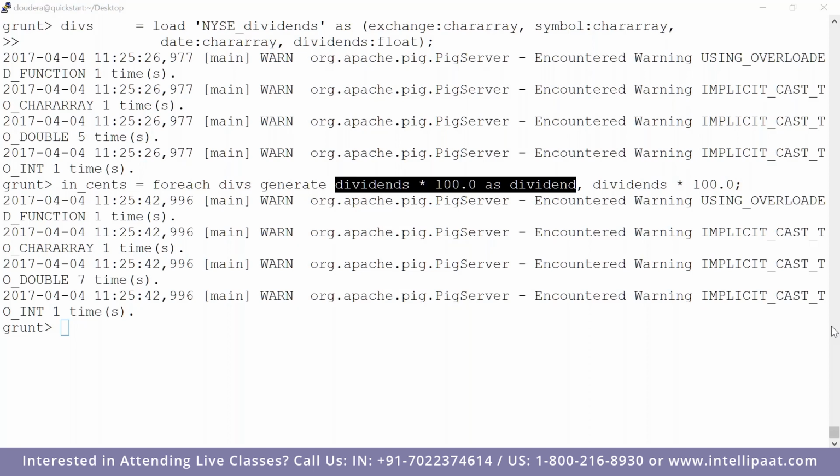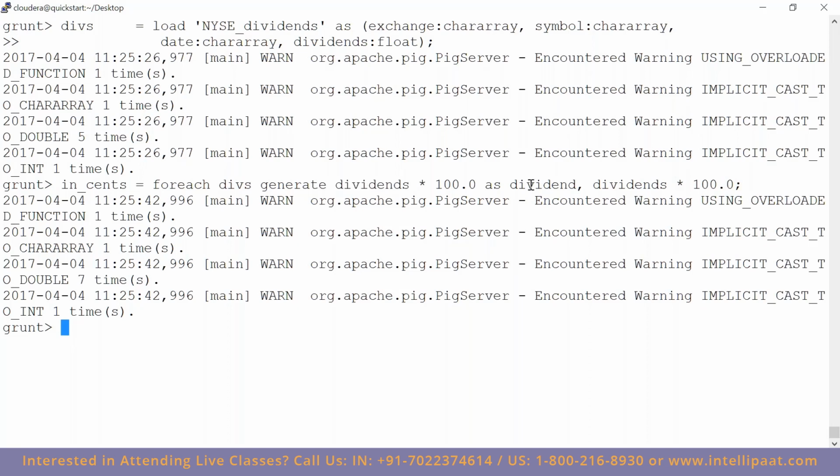It is the field name. What I'm telling Pig is, multiply every element in the dividends column, or field, and store it as something called dividend. So I'm creating a new column, or a new field, called dividend.